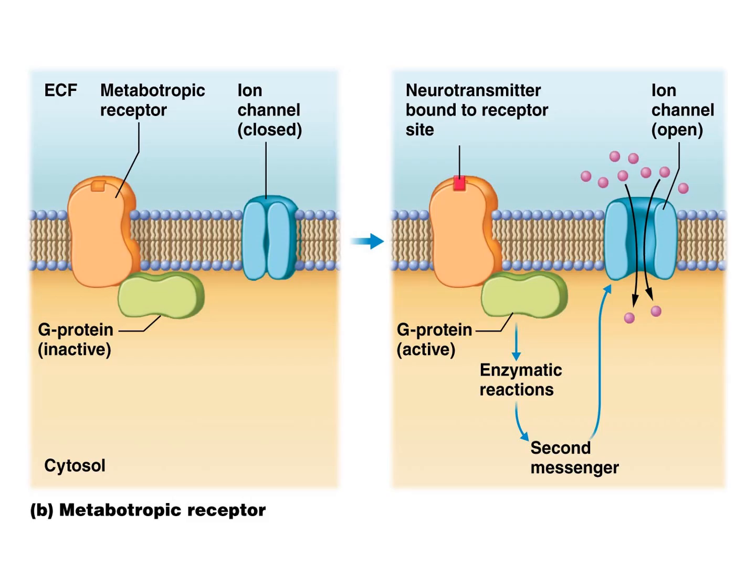Okay, so here's an example of a metabotropic receptor here. Okay, here's the G protein here in green. Okay, the receptor is in orange. Of course, the ion channel and the metabotropic receptor are separate. The channel is separate from the receptor. So this is when it's inactive.